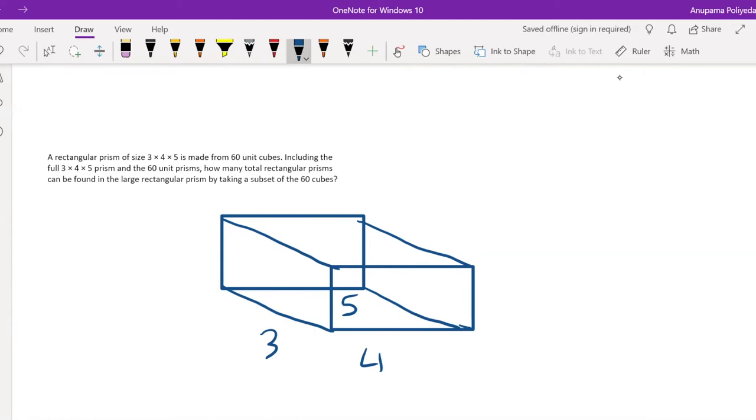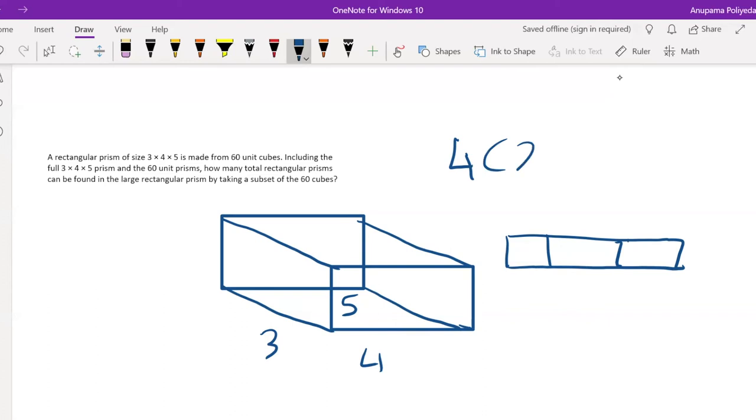So what we have to do is try to use a clever way to find the number of prisms without physically counting every single one of them. So just for the sake of simplicity, let's look at each edge. So the 3 edge, let's just imagine this is the edge. 1, 2. So how many different lines are there, including the borders, in this edge with the length of 3? 4. So when we're choosing a length for the prism, we're in reality choosing two of these lines. So we can do 4 choose 2, which is? Six. For the number of ways to choose a length for this edge.